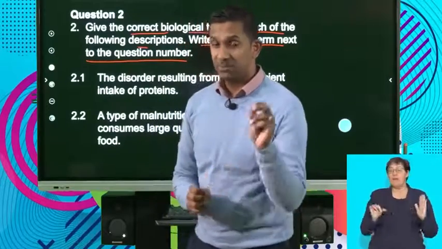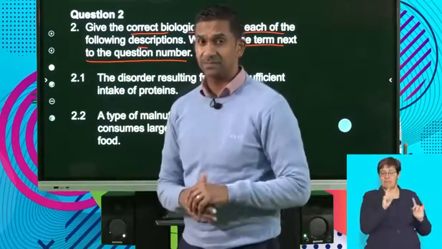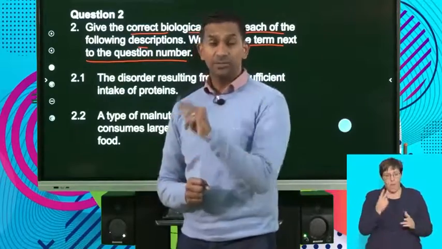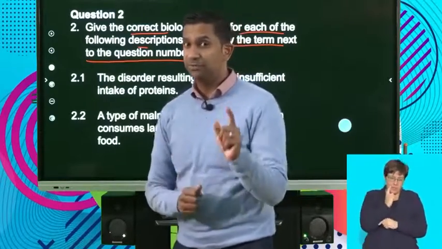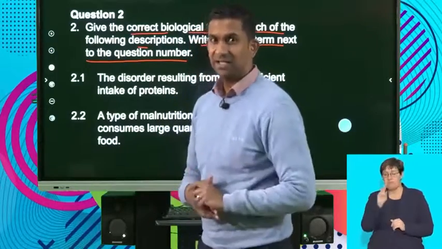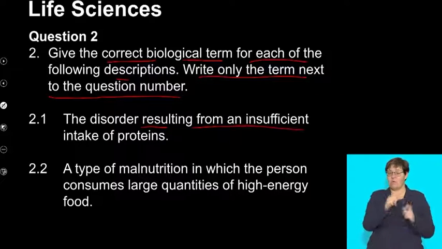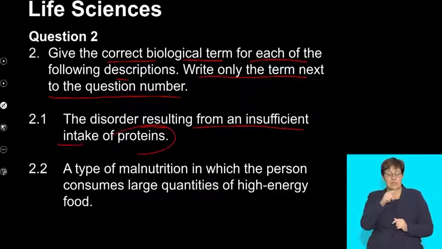Remember that it's important that you reflect and write down your most correct answer. If in doubt, write down both the options and reflect on them before you finalize and put your answer down. So let's try that in this activity. So the disorder resulting from insufficient intake of proteins.